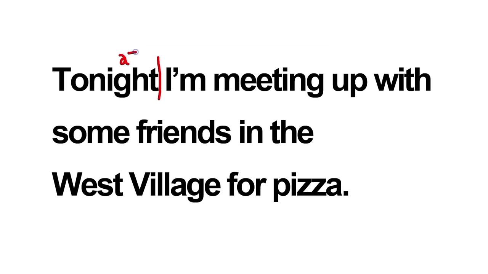Tonight, I'm meeting up with some friends. Tonight. Often when the T comes between vowels or diphthongs, in this case we have the I as in by diphthong for tonight, and the I as in by diphthong for I, we would make that a flap T to connect. But I made this a stop T, so there was a little break in the line. Tonight, I'm meeting. Tonight, I'm meeting up with some friends.